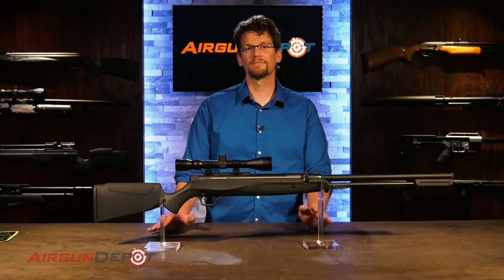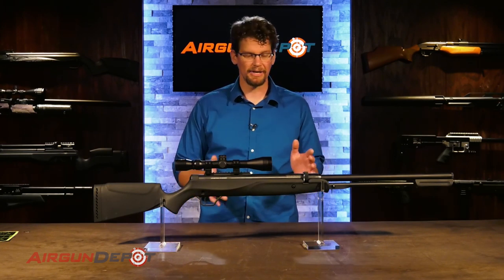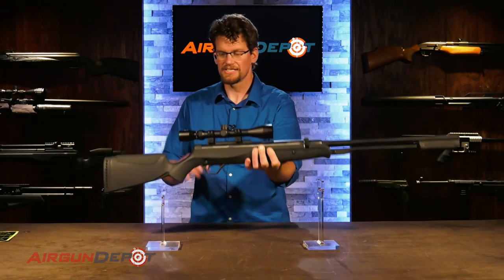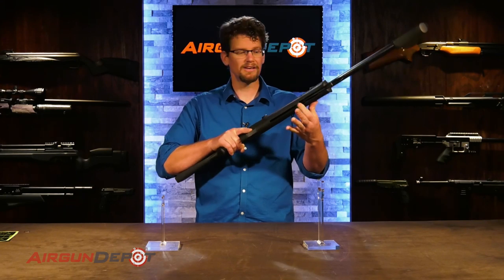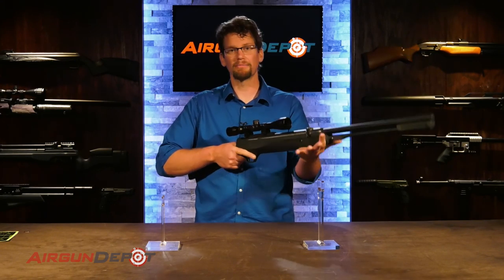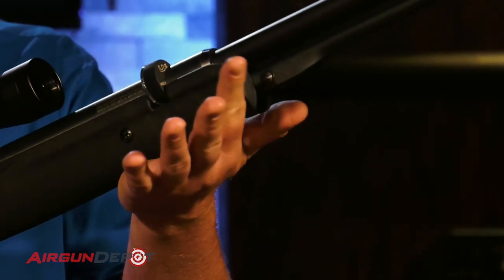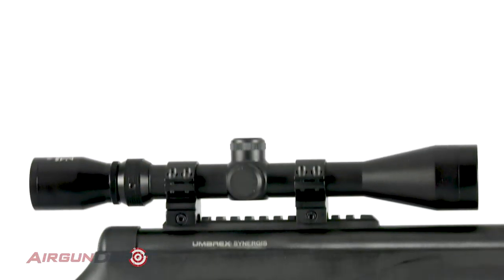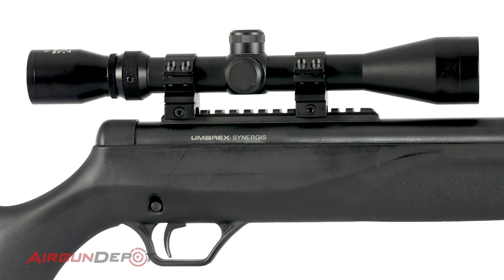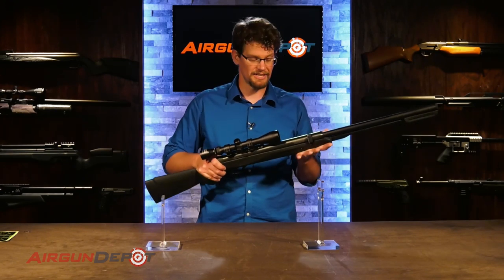You will have to learn the artillery hold. And that just means a lot of practice, figuring out how it likes to be held. For me, I was getting the best accuracy with this hand out and open, and I can feel this slot right here, and I tried to set it in the same part of my palm each time, and this knuckle was touching the edge of the schnabel, and then I would hold it lightly in my shoulder. The trigger's a little tough, so I put my thumb here and just squeeze, and I was able to get some very good groups and repeatable accuracy out of this.